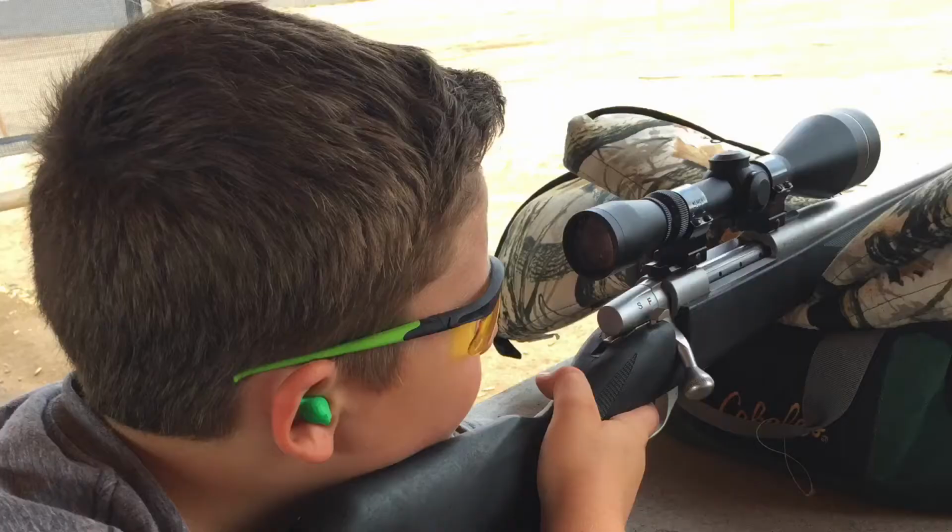So I'm going to start off, like I said, you never know what you're going to get. The number one thing we do when we go to the range is we sit down on a bench, get the bags out, lock that gun down, and sight it in. Once you get it zeroed at the distance you're working, then you go out and practice. When it's locked down and perfect and you're sitting the way you want to sit, it's on, and then we go from there.